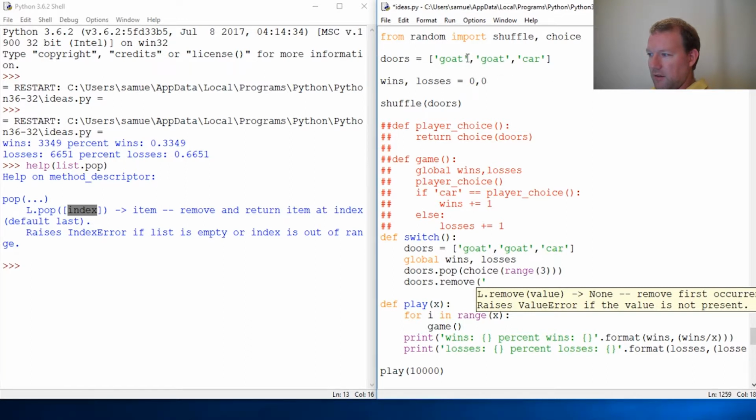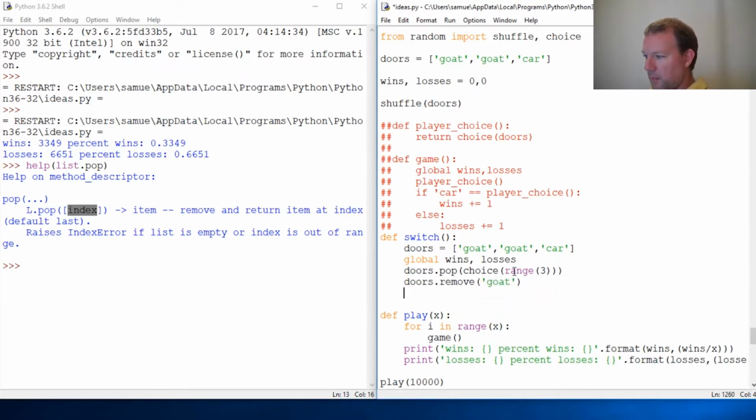If there's another goat there, which there always is, whether I grab one or the other, or if I grab the car, we remove a goat. Then there's only going to be one item left.